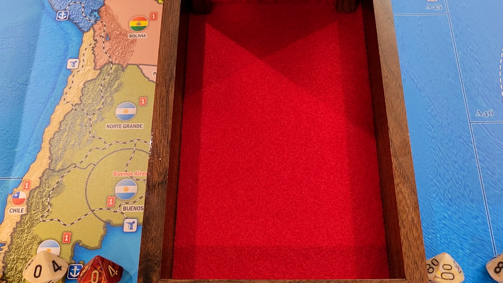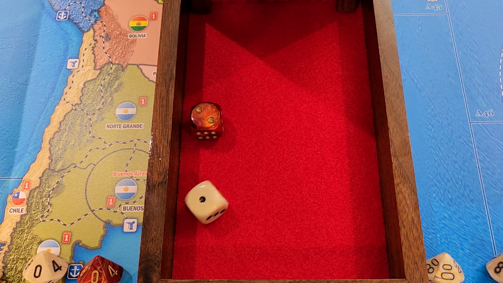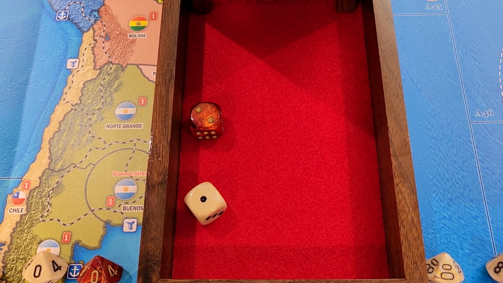All right, and then I've got the convoy rating. Red is the attacker, white is the defender, +3. Okay, so I max out the line with 1 point of damage on the Italians. Let's see. I have Italy with 14 in the bank now.